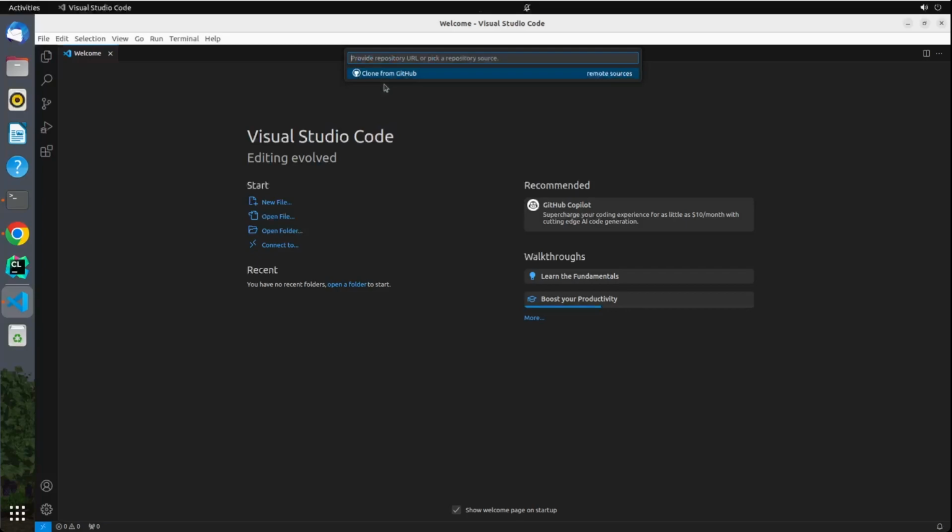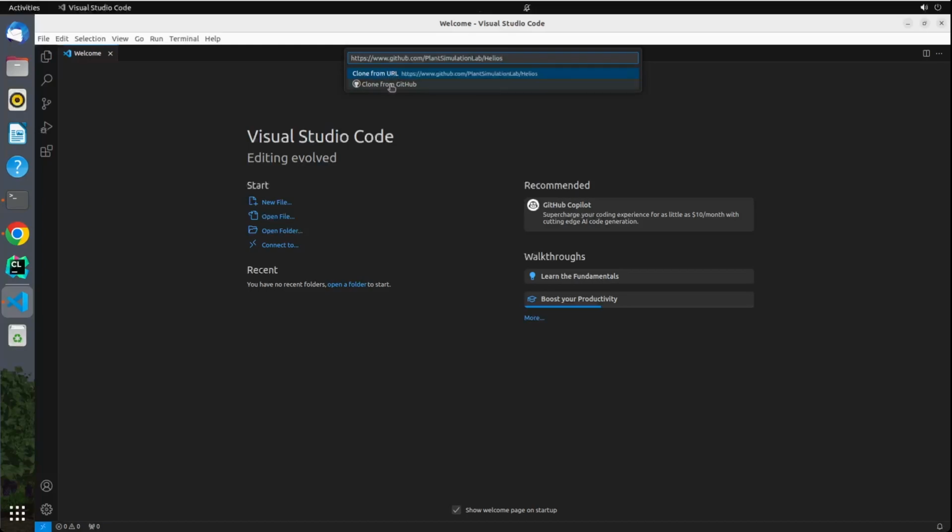And then it's going to ask us for the URL to a repository that we want to check out. So we can put in the URL to the Helios repository. So that is https://www.github.com/PlantSimulationLab/Helios, with capital letters starting each of those words. And we want to click on clone from URL.